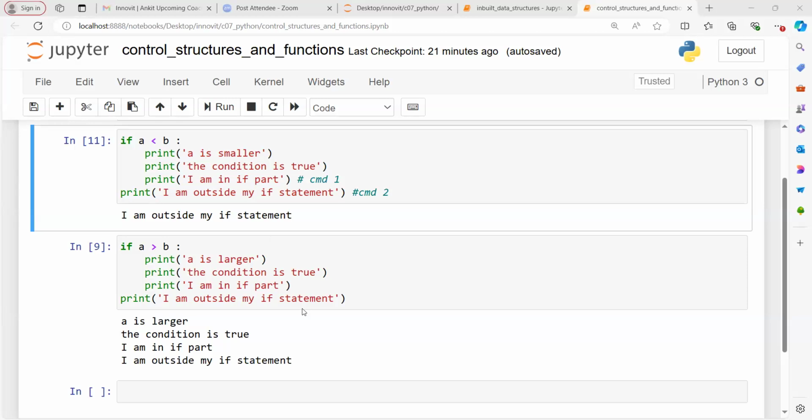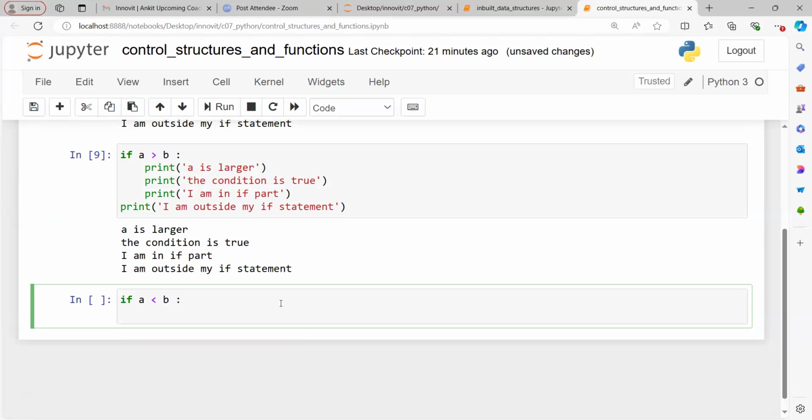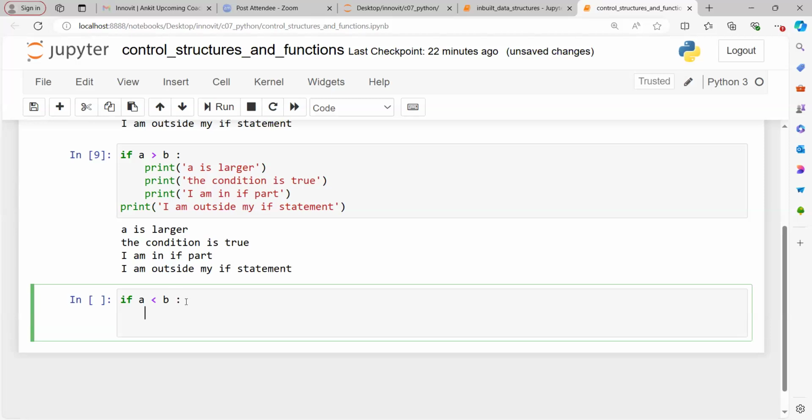All right. So class, now I want everyone to be back to my screen, please. We have seen if A less than B, and I wrote down these three statements. Again, let me repeat. I'm going to repeat it multiple times till this goes inside and subconsciously you start understanding it. It means that if A is less than B, and this condition is true, then in the scope of if, I need to write down three statements. My first statement is that A is smaller.